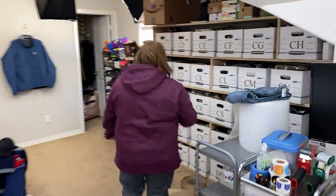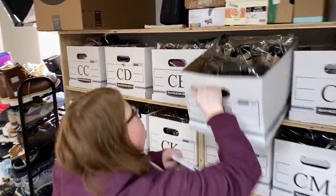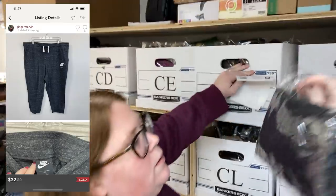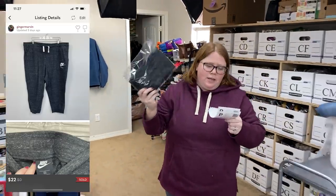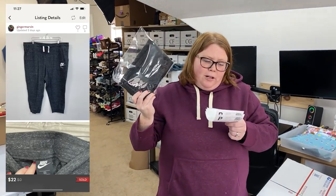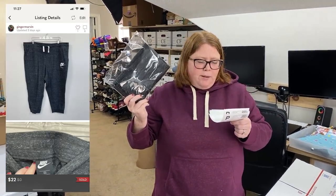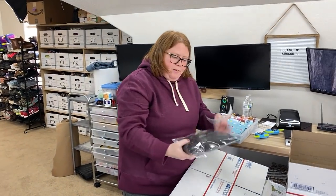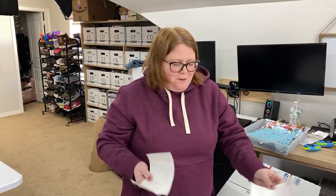This is a viewer sale. These are Nike Capri women's lounge athletic pants. I paid $3 for these, and then our viewer Amy bought them on Poshmark for $22 with discount shipping — so thank you so much, Amy. She was hoping for the other pair we had, but those already sold. We were a little behind on videos, so a lot of stuff sold that people were asking for, including like four people who asked for the cookie pillow — and that sold the first day I listed it.